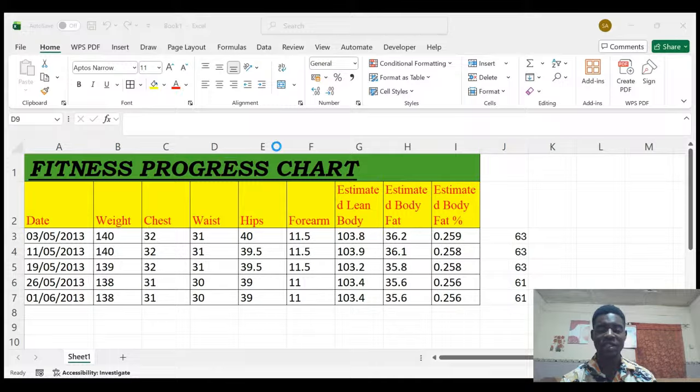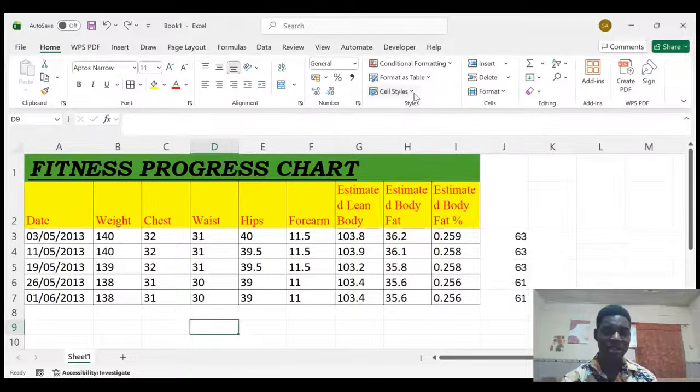Okay, somebody is asking, where do we click on the cell style? All right, so let me just answer that right away. Here it is, I'm hovering over it currently. You will see styles, cell styles, where I'm hovering around currently. That's where you click on it. Cell styles, that's where it is. All right.